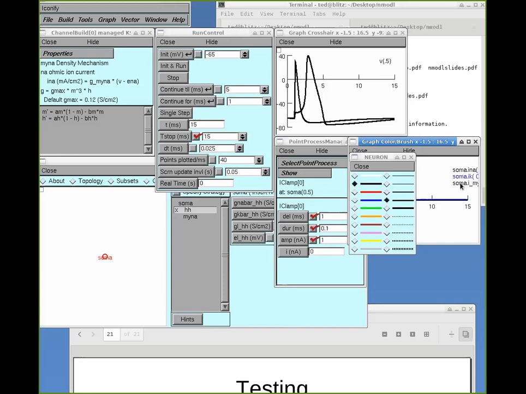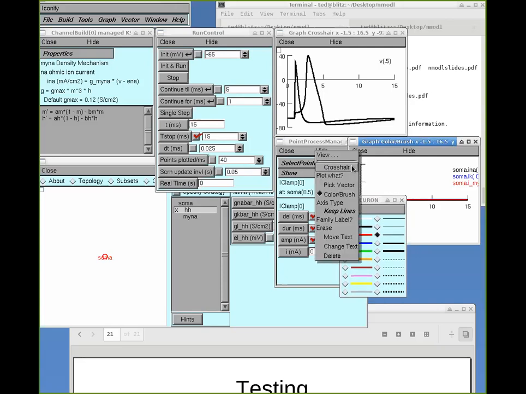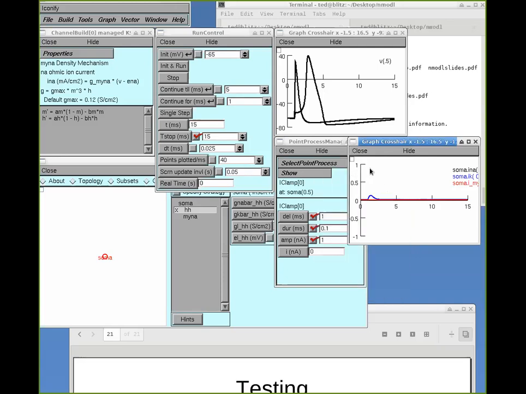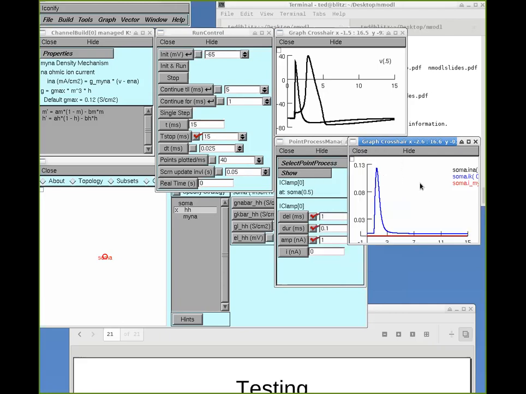And the current produced by the MyNA channel is going to be red. Go back to crosshair, and let me do view equals plot. And the only thing flowing there is the potassium current. And it's this potassium current which is causing this hyperpolarization. Okay?